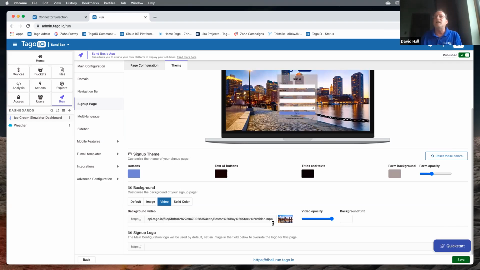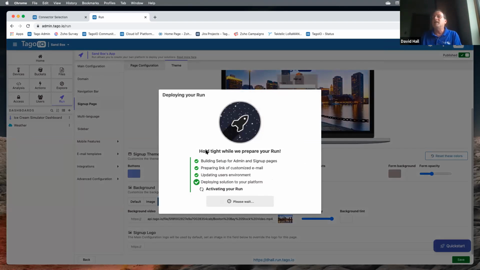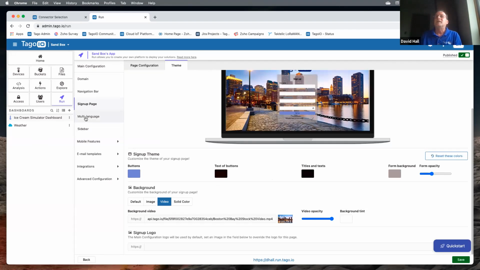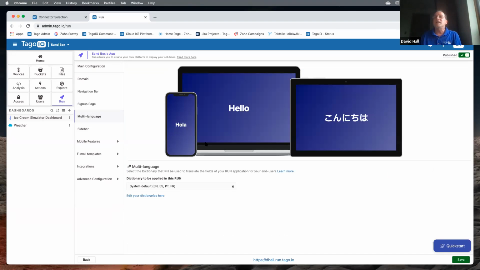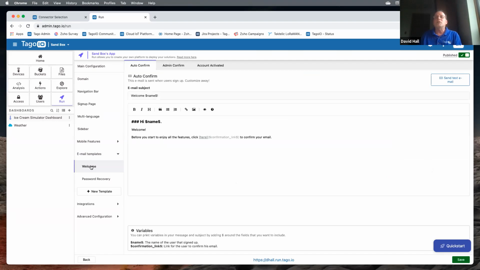I'm going to go ahead and save this. And then I'm going to speak to a few more of these before we actually get into deploying it. So I'm going to save this. And again, really cool, tells you in real time on what's going on. It is done. Multi-language, Fabio mentioned that a little bit. Here's where you would have those options. The email templates, you can create your own template, or you could use our templates that we already have here.